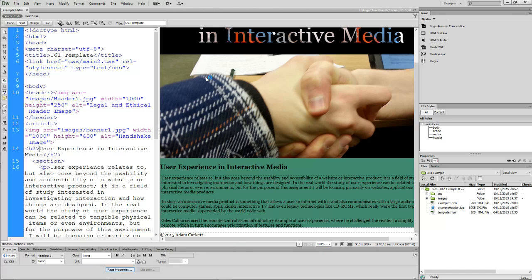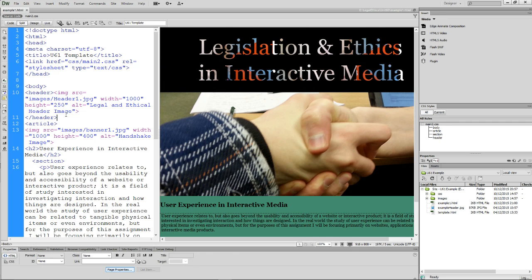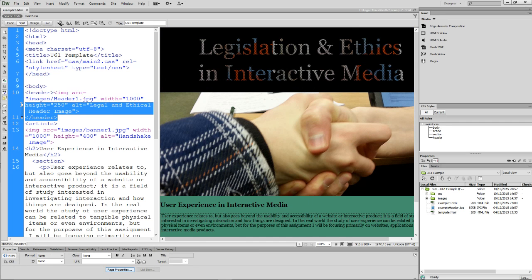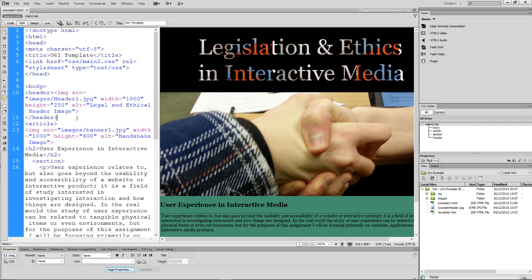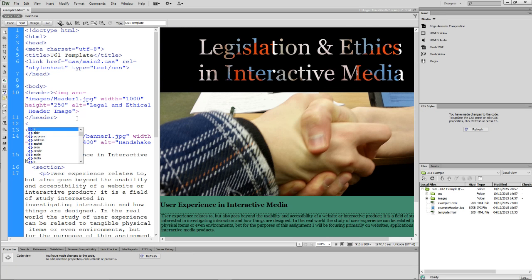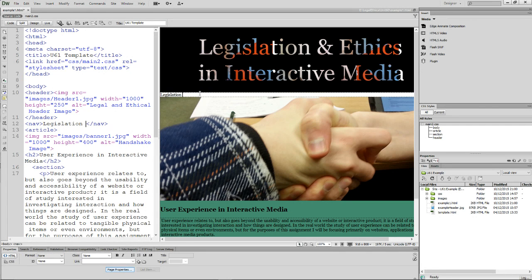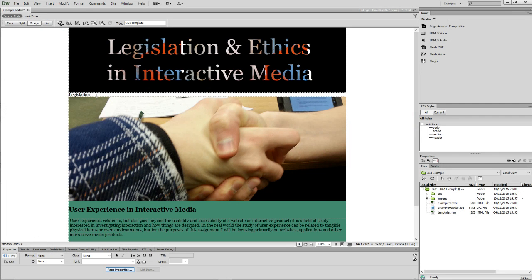Okay, so I've got my example file open at the moment. I'm just going to insert some navigation, which I'll put after the header. The page is a little bit more complex than it was when we first started, so I'm going to hand code this in order to make sure it goes in the right place, which is after the header and before the article. In there, I'll start to type some names, and I'll start to appear. Go back to the design view now.